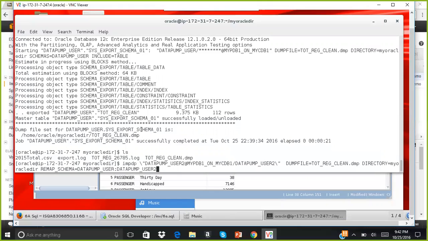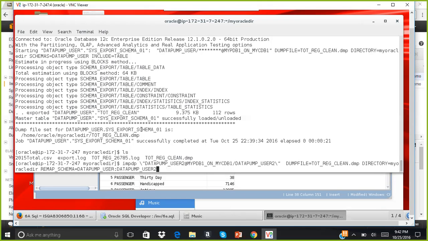We are giving it the credentials for our Datapump user 2. We have defined the service name and our TNS name's Aura, so we don't have to worry about that this time around. We are saying, hey, we want you to look at the total reg-clean.dmp file, which we know is in our directory, my Oracle dir.